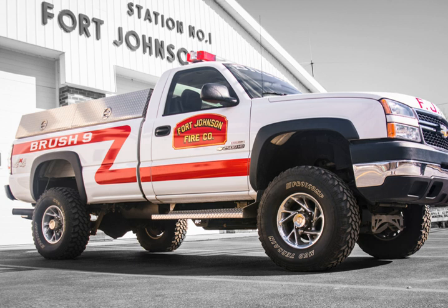Wildland engines are traditionally smaller than standard fire engines and are primarily used for wildfires. They also respond to emergencies in the back country where traditional engines cannot respond. Most wildland engines feature four-wheel drive capability and can thus climb hills and make it through rough terrain. One of the features that makes these engines ideal for vegetation fires is that they can pump water while driving, whereas most, but not all, traditional engines must be put into park to flow water; it depends on the specifications to which the fire department wants the vehicle to be built.